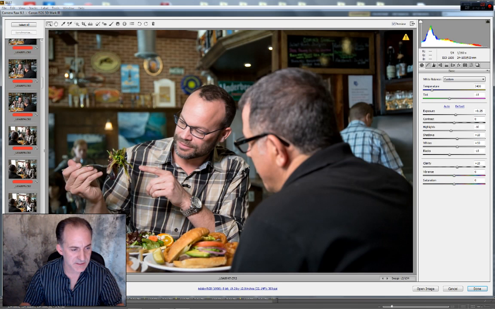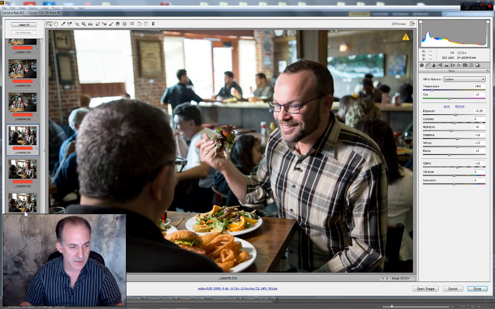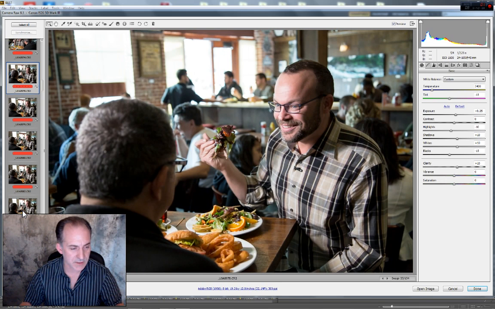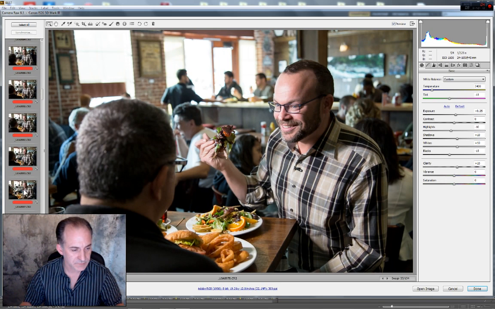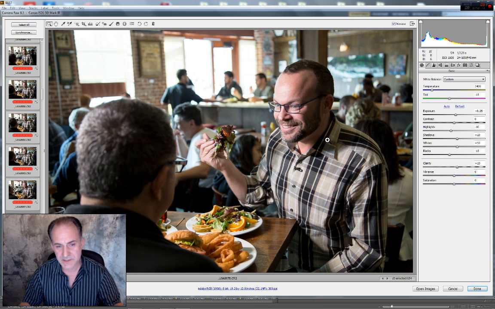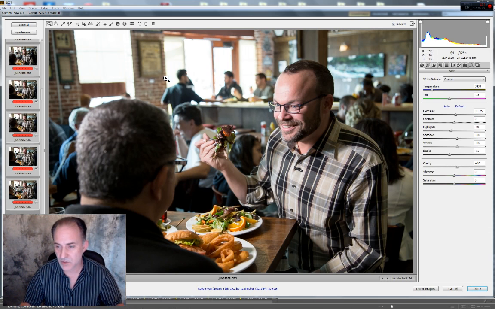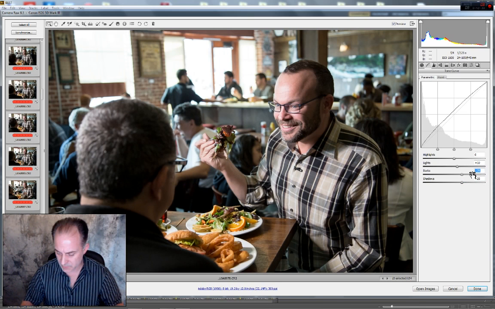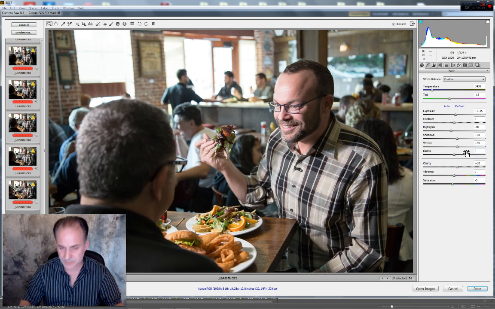So we're going to go past those to this set. This set was kind of back side lit. And let's take a look at what we have to do here. I kind of like the blowout in the windows. And so I think what we'll do, we're going to leave it contrasty. Okay. And I think we're going to open us just a little bit more. Just going to make it a little more flat, so probably need to add a little black.